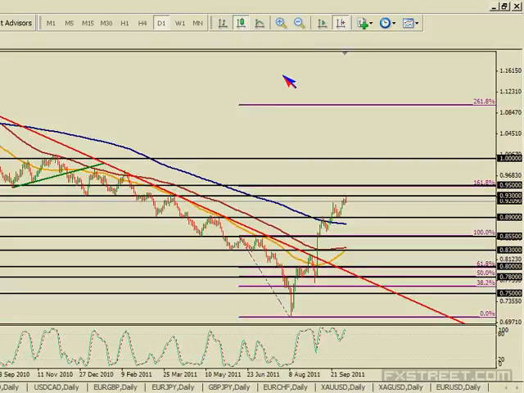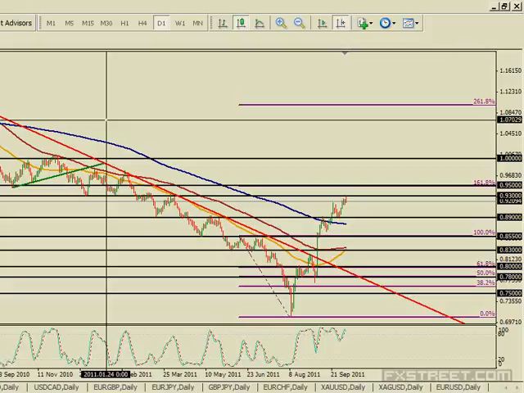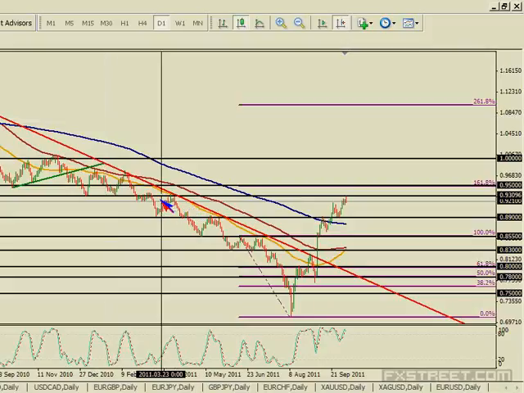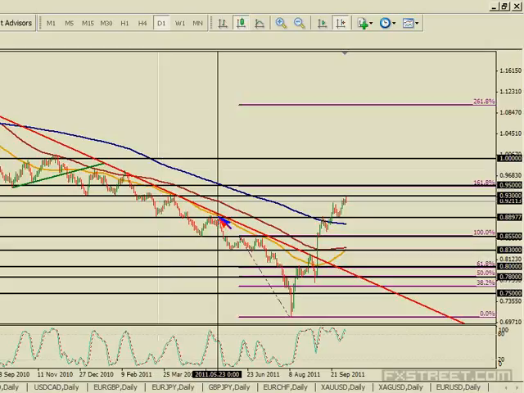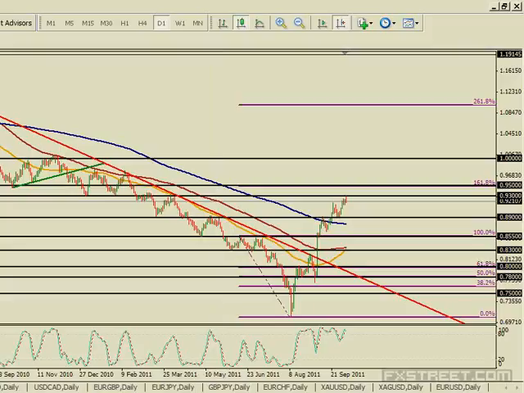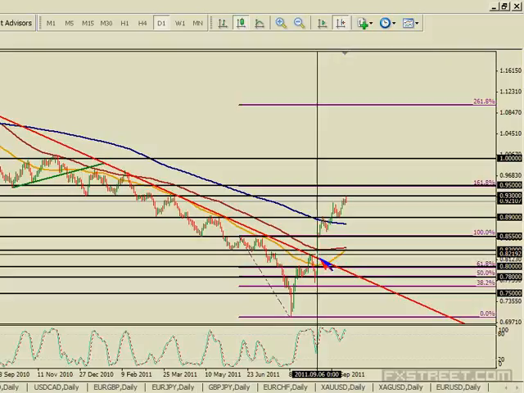Let's look at dollar Swiss, my favorite chart by far, especially recently, and in the past several months and for quite some time. Okay, so take a look at this dollar Swiss chart. This is a daily dollar Swiss chart. Excellent, extremely technical chart, as you can see here. These support and resistance levels have been extremely well followed by price, okay, and well respected by price. So you can see this downtrend occurring from June of 2010 all the way down up to this breakout of this trend in the beginning of September of 2011, this year.